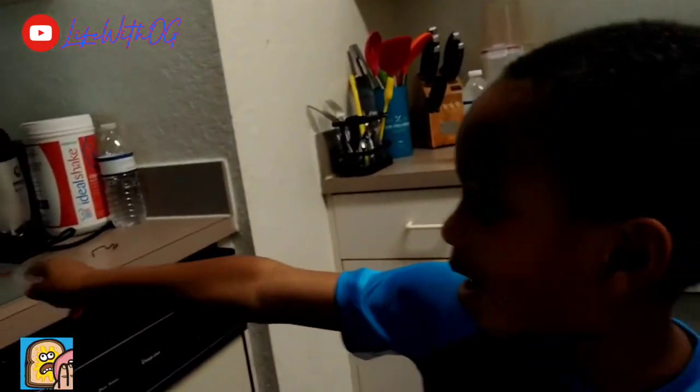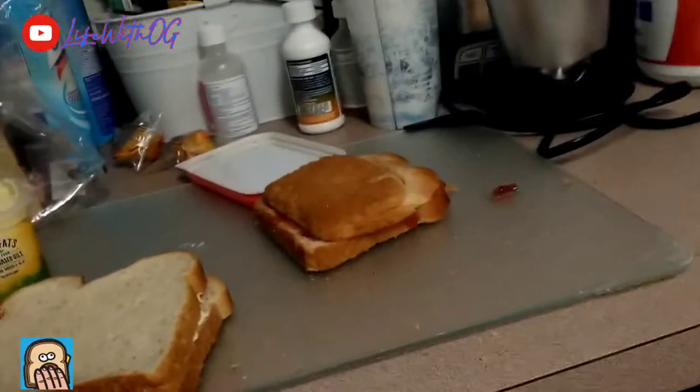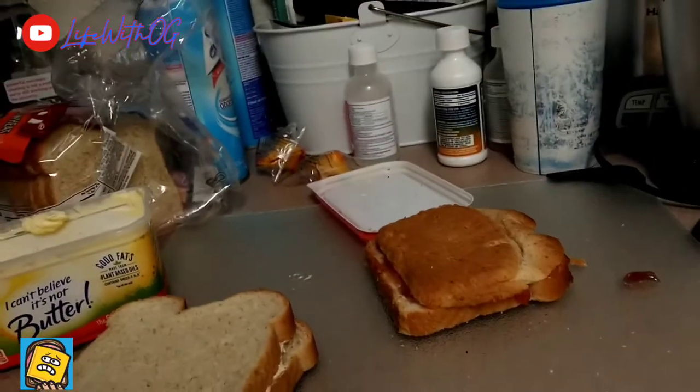What are you recording? Record the bread. You're making your sandwich. Do that one. Record that. This is Jacob's very first sandwich he made by himself. It's more nice.